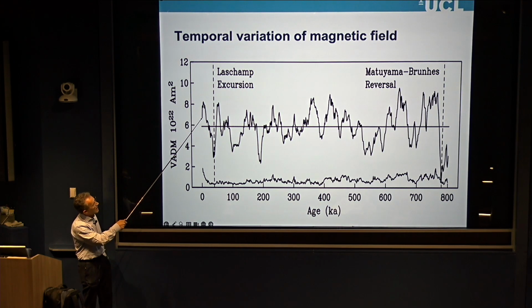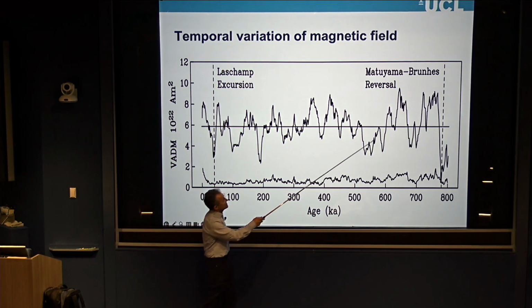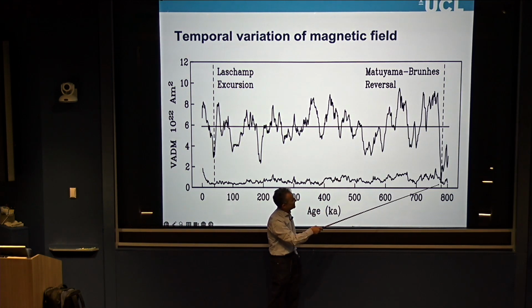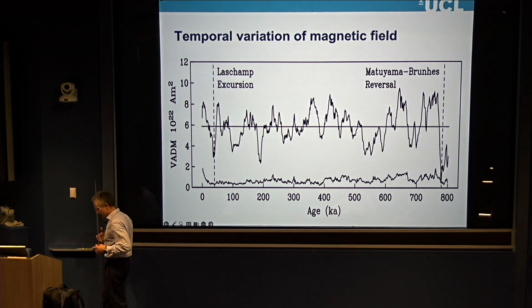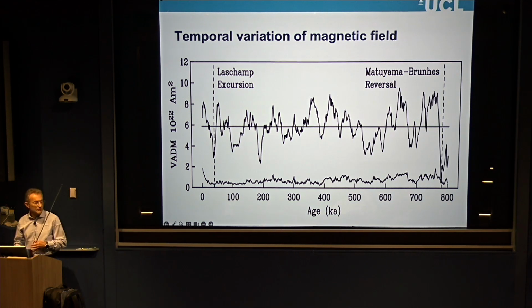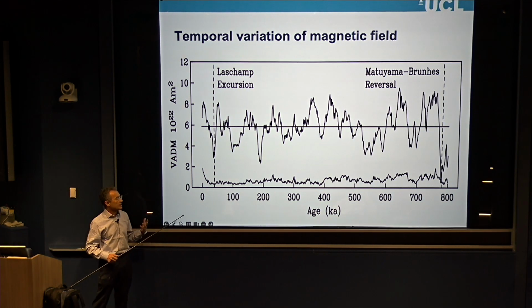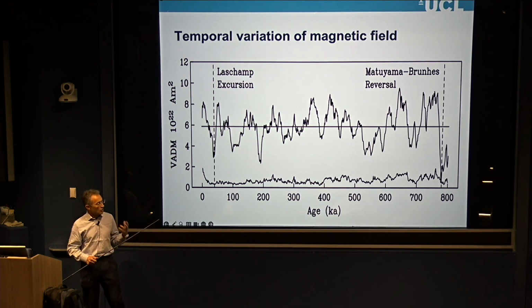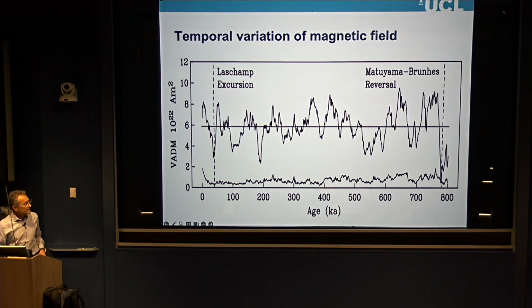We are still higher than the long-term average. You will notice here that 800,000 years ago, the field was very low. That is when there was an inversion between the North Pole and the South Pole, and this inversion is usually accompanied by low field values. What happens when the field is low?